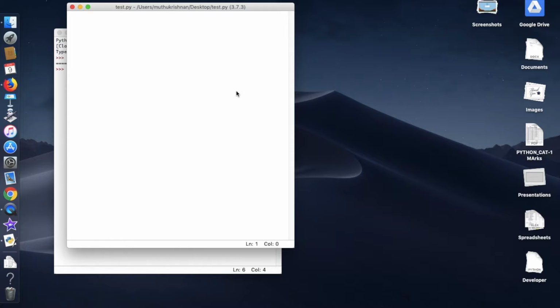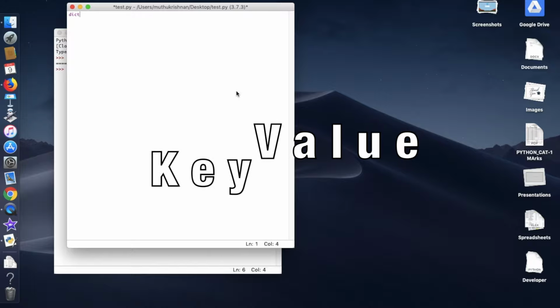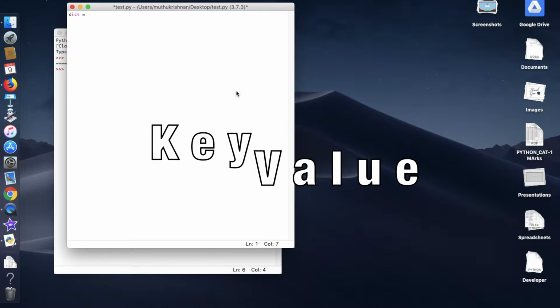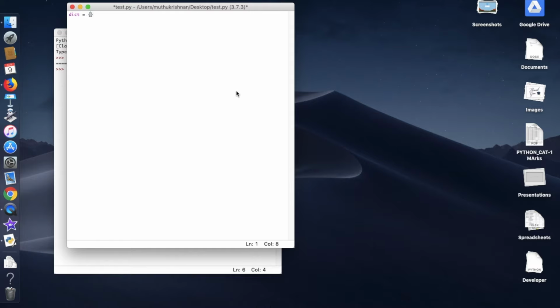Fine, so here is the blank file. Let's take a dictionary to make you understand with more clarity the working of the decorator. A dictionary, as everyone knows, is a combination of key value pairs. So I'm going to have a simple database. The name of the user is admin, and the password he has is admin123.